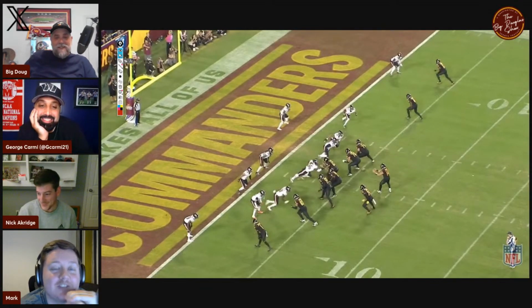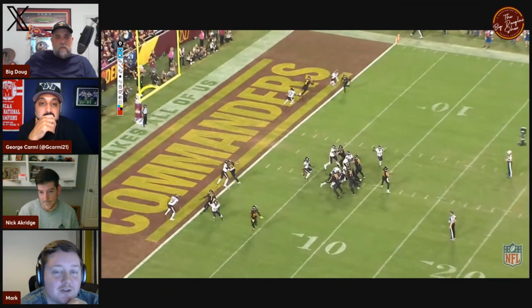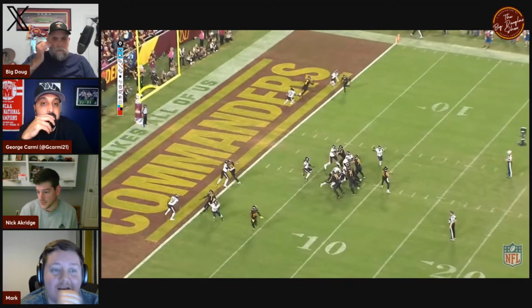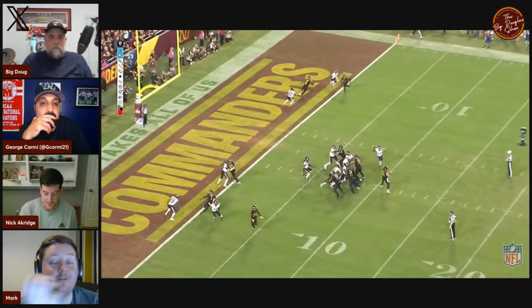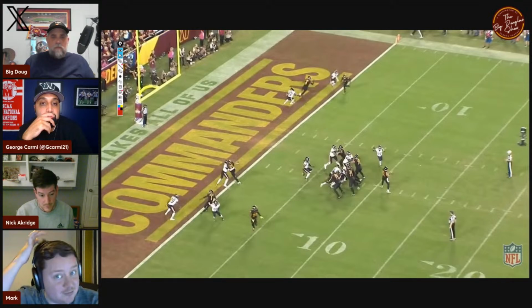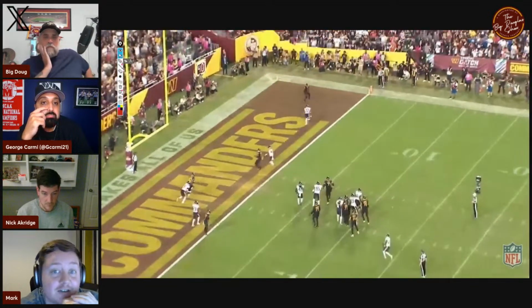The beauty of it for Washington as well is if you pause it at the point that the safety does start to stutter, he's probably not going to get back into that under route anyway. So it's over. You might as well just keep going. I mean, you're kind of screwed either way. And even from Sam Howell's perspective, even if that safety does peel off and that outside corner drops back, he's got, I'm not sure who that is, I think it's Terry McLaurin running basically a slant wide open underneath. So he's probably got a touchdown either way.